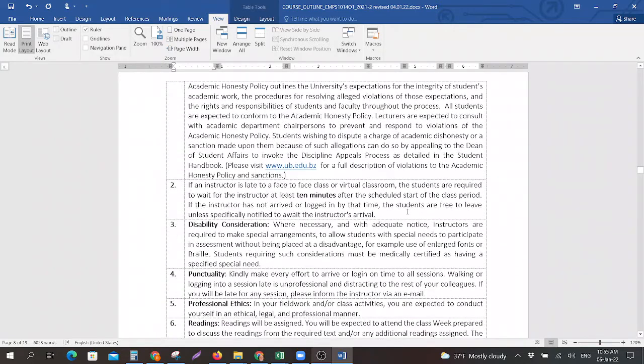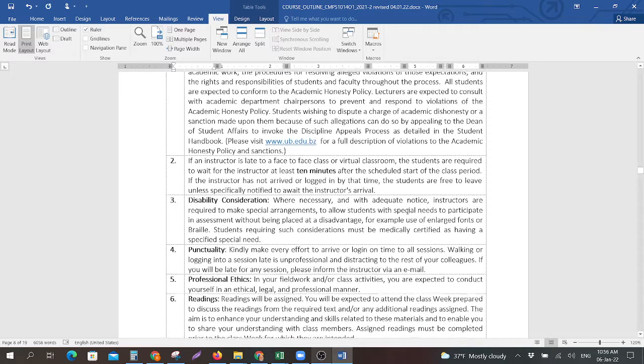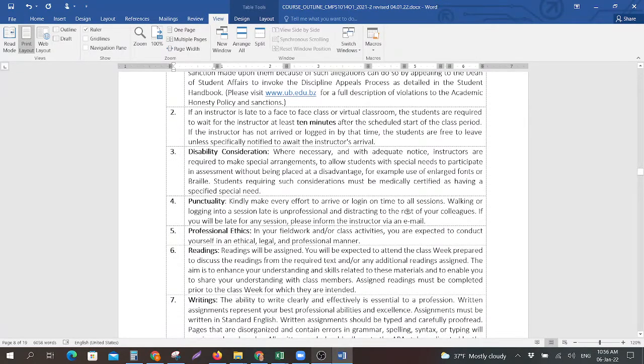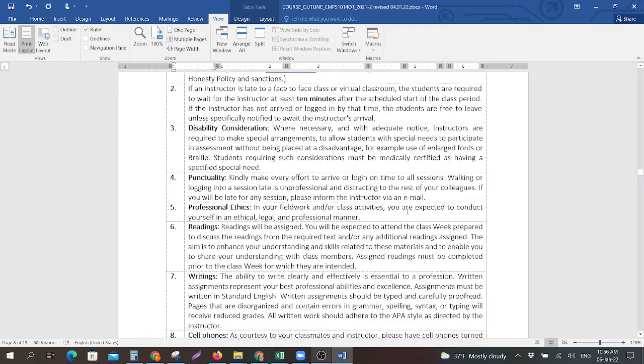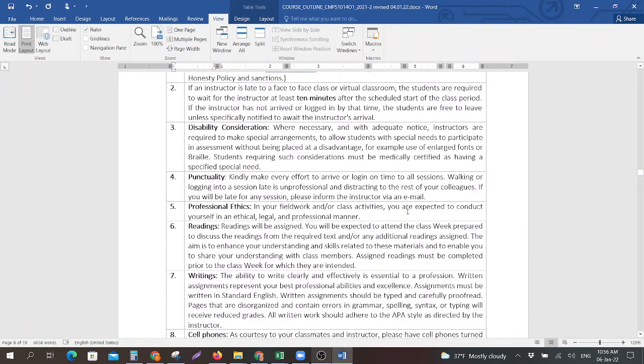Typically, your sessions will start on time. Please, if you enter the classroom and your lecturer is not there, please allow them 10 minutes to be able to log in. Make sure, again, you're logging in with your student email. Try to be on time when you come into a virtual session. Make sure that you mute your microphone. You don't have to come in and announce yourself. You just come in and you listen.